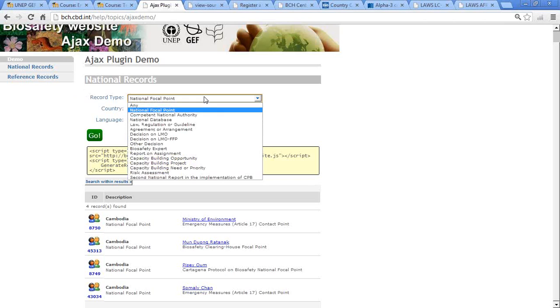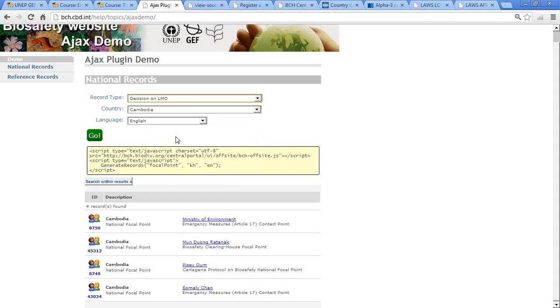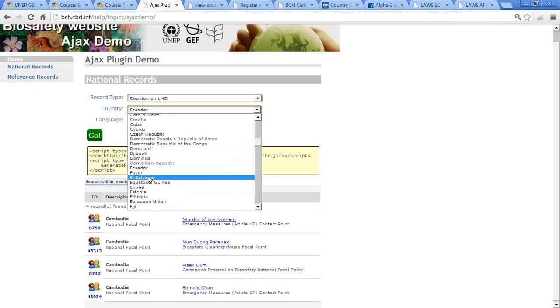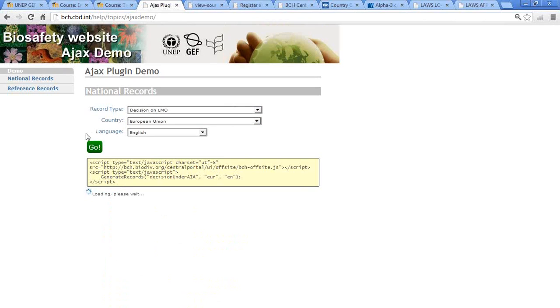So we can go to decision on LMO here in the AJAX plugin demo. It's specified European Union here, and then press go. So you see that the generated script says generate records decisions under AIA, EUR, and EN. These are the parameters. It may take a while now because of our bandwidth.